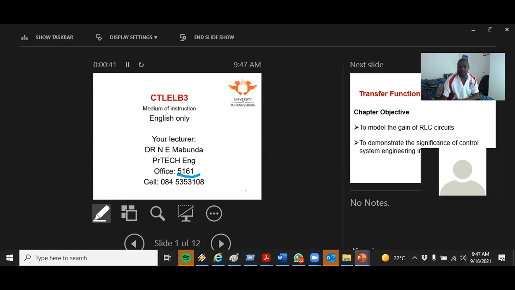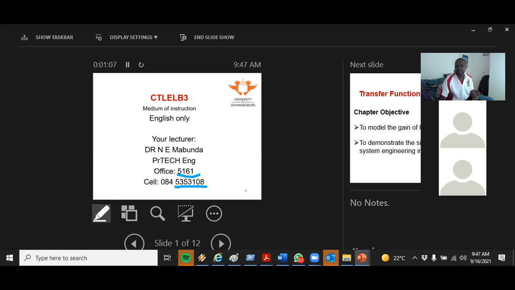Now, our government has opened up the eased lockdown restrictions. So if there is a need for us to meet, there's my office number. Make an appointment using this number, and then if necessary, we can meet. But don't just jump to that, guys. It's nice for you to sit in the comfort of your homes and we do this, because COVID is not gone after all.